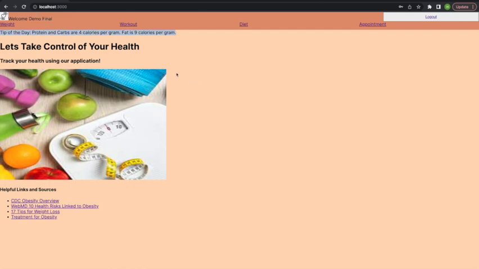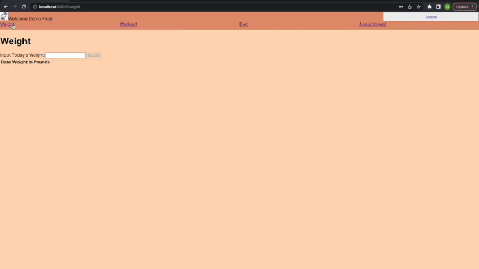And so for our first demonstration, we are going to be keeping track of weight. We click this page and we see the weight, and then we will input today's weight in pounds. So today I weigh 180, and we'll submit that, and it'll keep track of that here. Later on, I will go into the user who has a little more data, so you can see that previous information. So that allows the user to log weight every day. A feature for later would be to add a chart to have a visualization there.